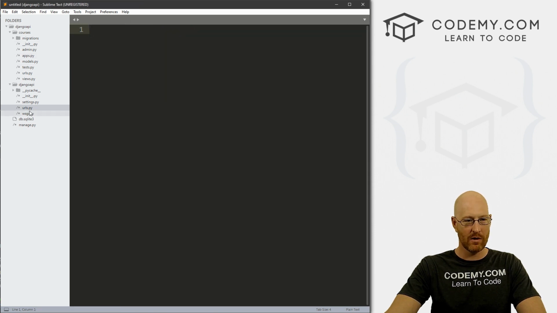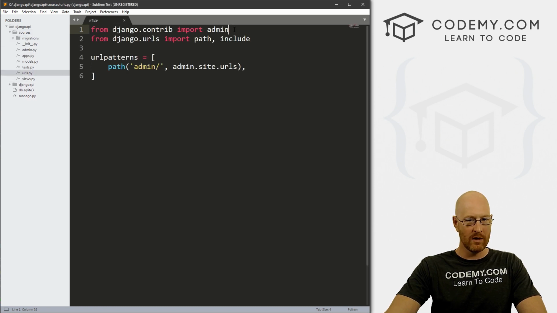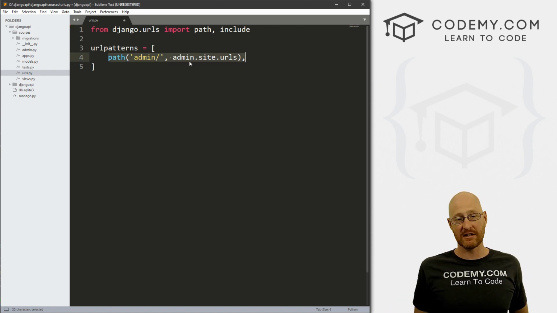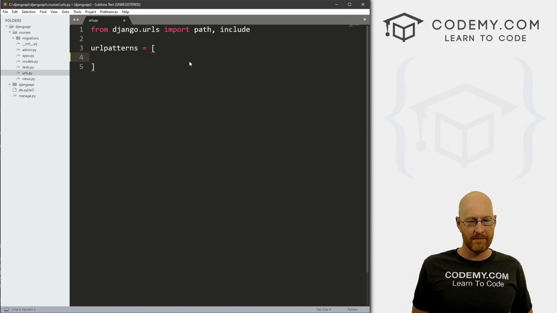Now we pretty much won't do anything else, I don't think, in this urls.py file anymore. But we will do stuff in our courses urls.py file. For one, we can get rid of this admin thing. We don't need that. And let's get rid of this path. This is to the admin section of the website, and we'll look at that in the next video. We can get rid of that. Now here is where we'll put our URLs going forward. But right now we don't have any, and that's fine. So go ahead and save this for now.